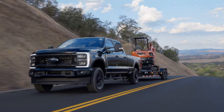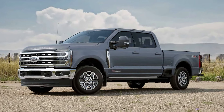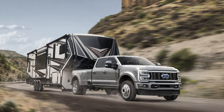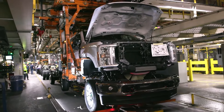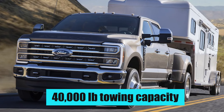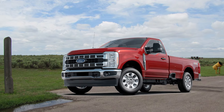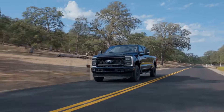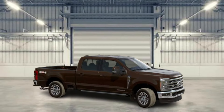So how does the new Super Duty achieve such a monumental feat? That calls for some specific optional extras. First and foremost, you have to go for the range-topping diesel engine and the dual rear-wheel drive configuration, which provides the necessary grunt and foundation for hauling immense loads, along with a gooseneck-compatible trailer hitch to securely connect to the heaviest loads. Upgraded brakes will increase stopping power, and the heavy-duty transmission will ensure you can confidently haul and maneuver these massive weights. A special cooling system keeps the engine operating at its optimum temperature, even when the going gets more demanding. The 40,000-pound towing capacity might be the headline, but not every model achieves it. Still, the base F-250 will tow a respectable 18,000 pounds, while the F-350 will comfortably handle over 21,000 pounds — both being significant improvements over the 2024 models, solidifying the Super Duty's position as the undisputed towing champion in this segment.